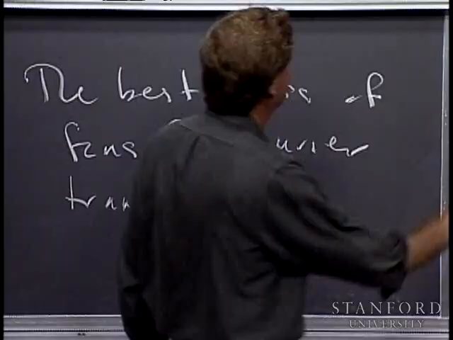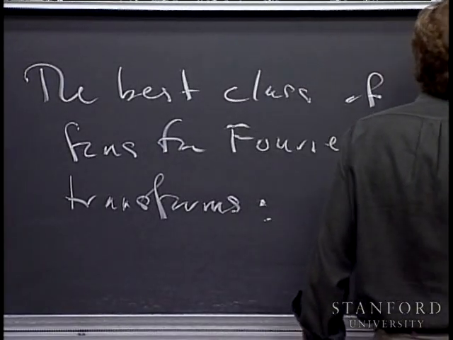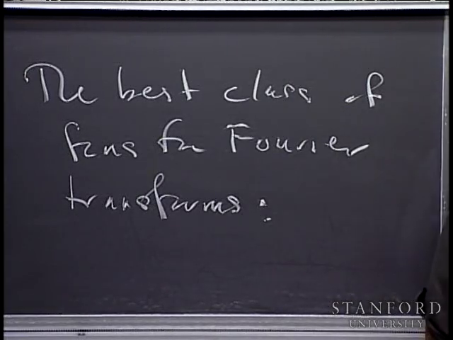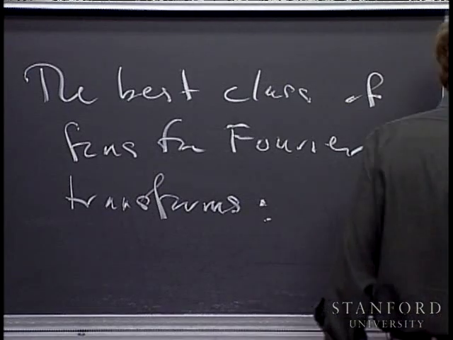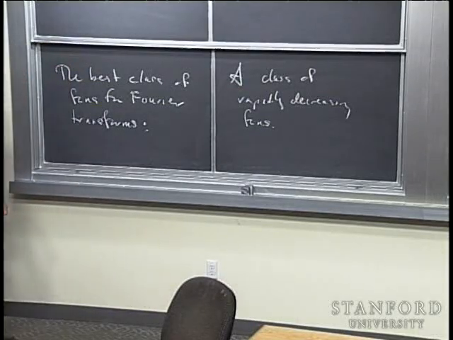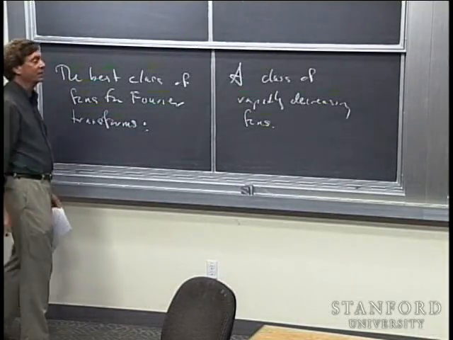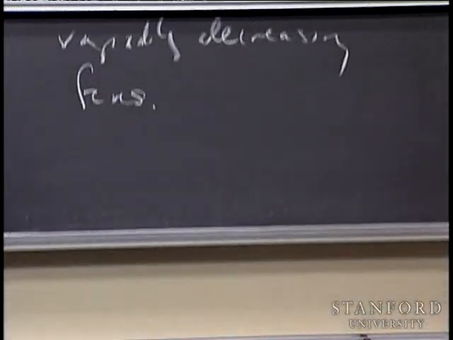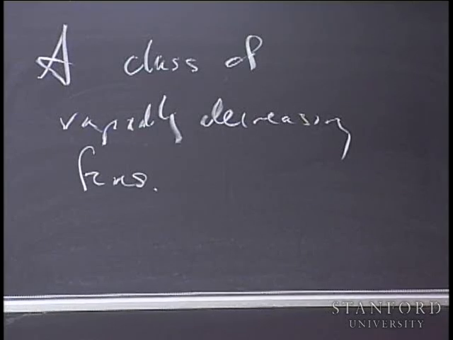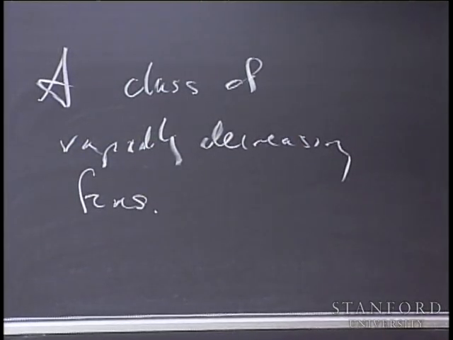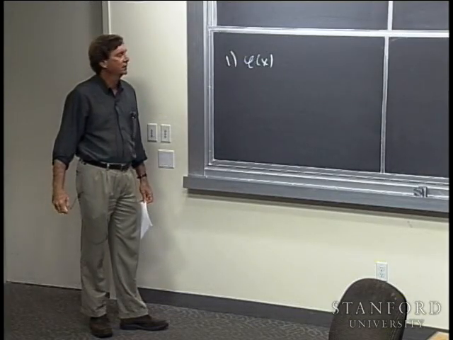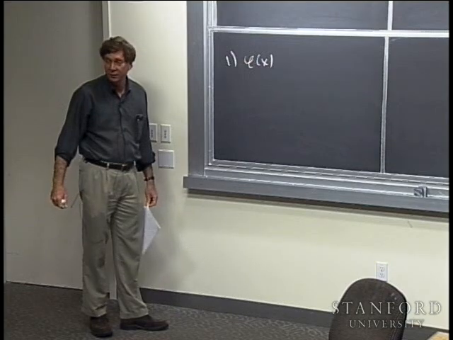We call that S the class of rapidly decreasing functions, and they're characterized by two properties. They're infinitely differentiable, and any derivative decays faster than any power of x. I will write that down. So first of all, phi of x. I think I called it f last time. This time I'll call it phi because I'm going to use that letter in a lot of the discussion. Doesn't matter. We have to be flexible in our alphabets.